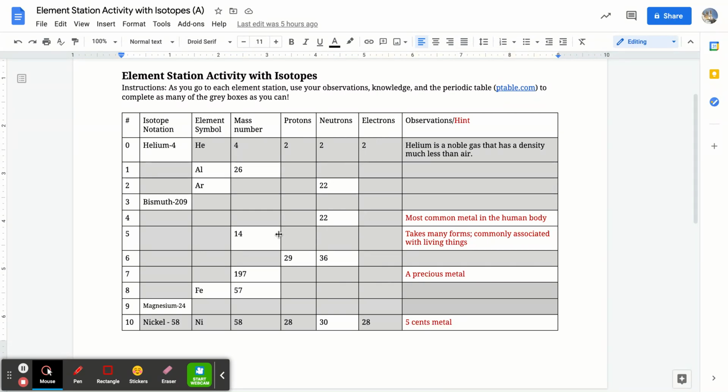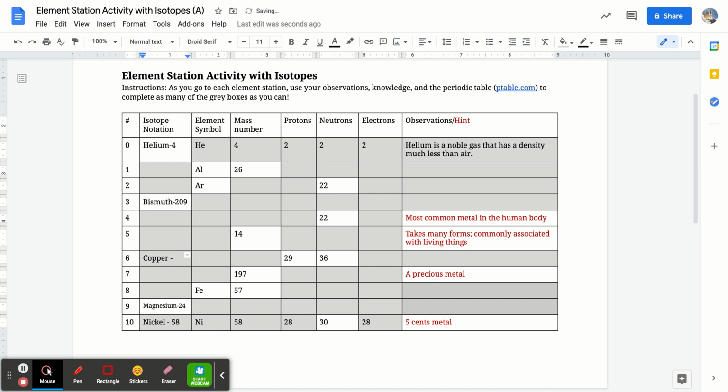Let's look at another element as an example to see if that helps. Let's take a look at station number 6. Some of you probably already did this one, but let's go for this anyway. So to figure out which element this is, you'll need to go to the periodic table. The identifying thing for an element is the number of protons because that's equal to the atomic number. Element number 29 is copper, so I can fill this in over here.